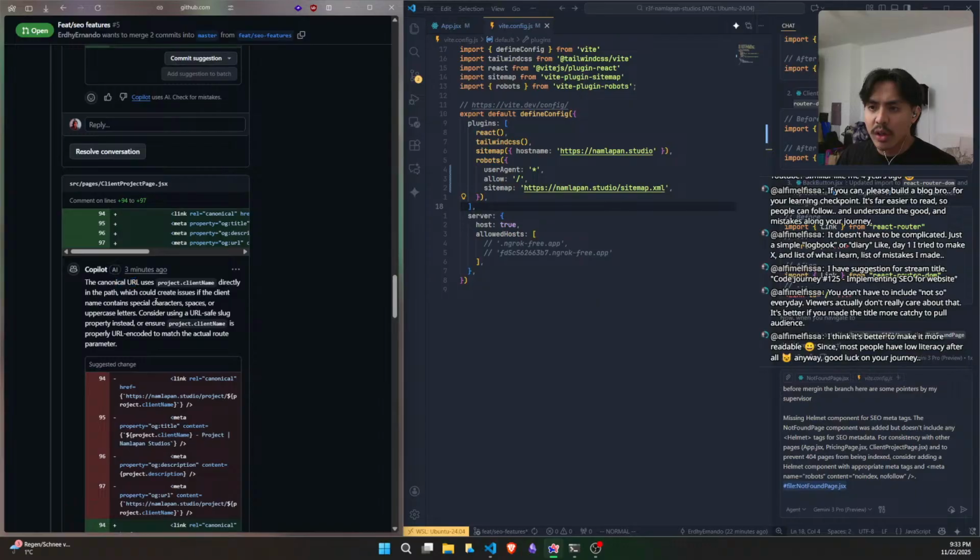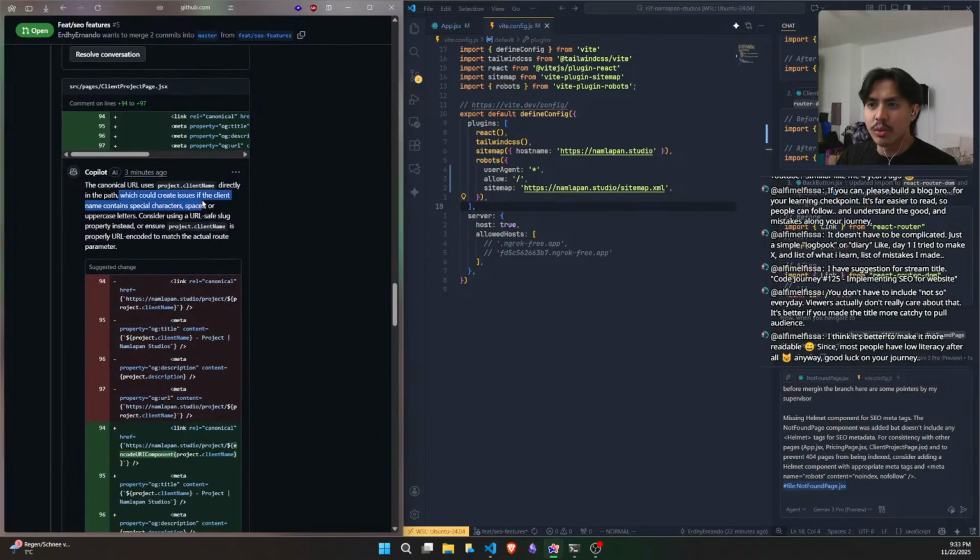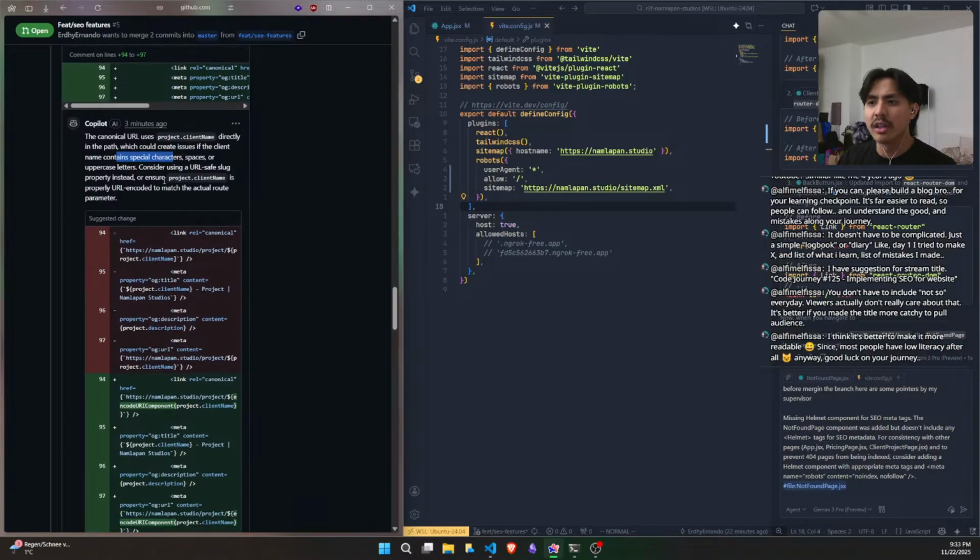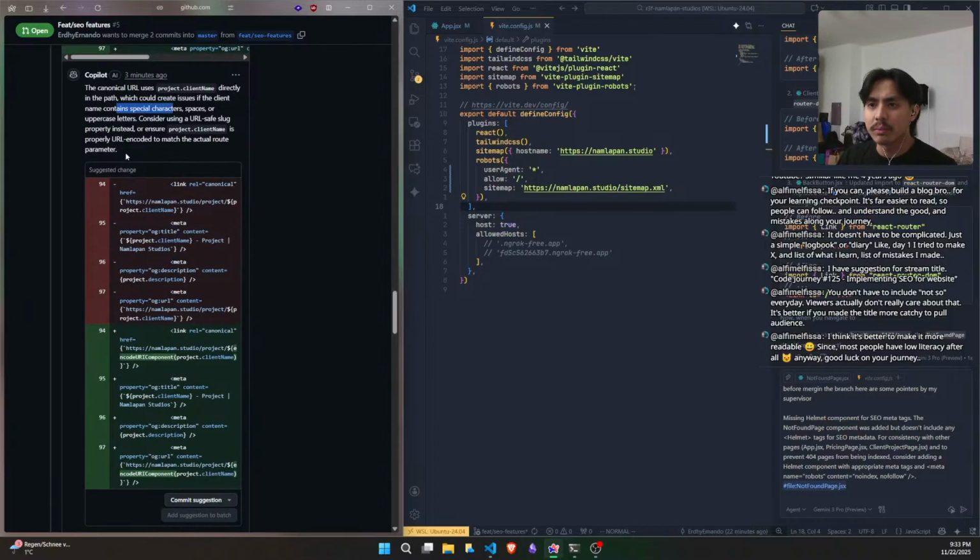The canonical URL uses the client name directly, which could create issues if the client name contains special characters, spaces, or underscores. Consider using a URL-safe slug. Okay.